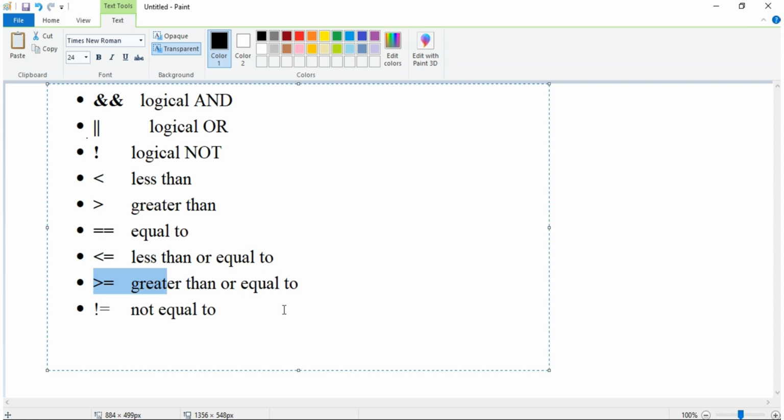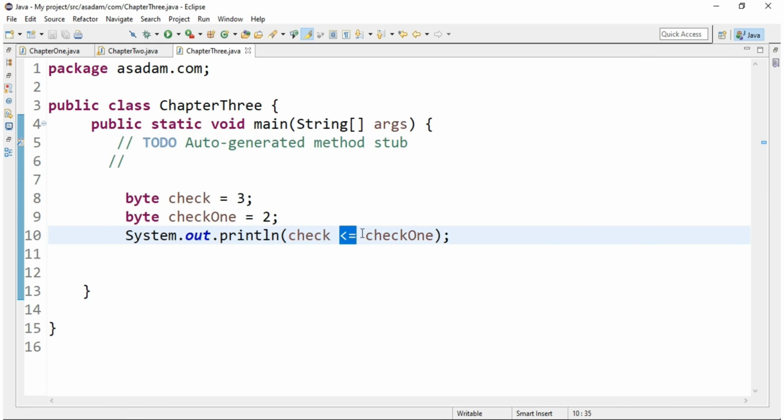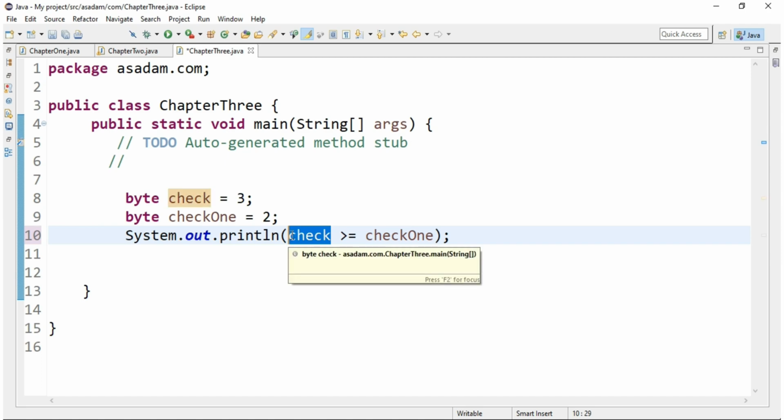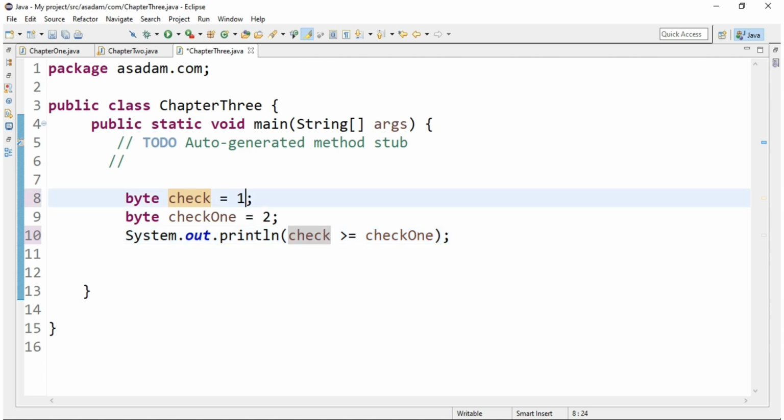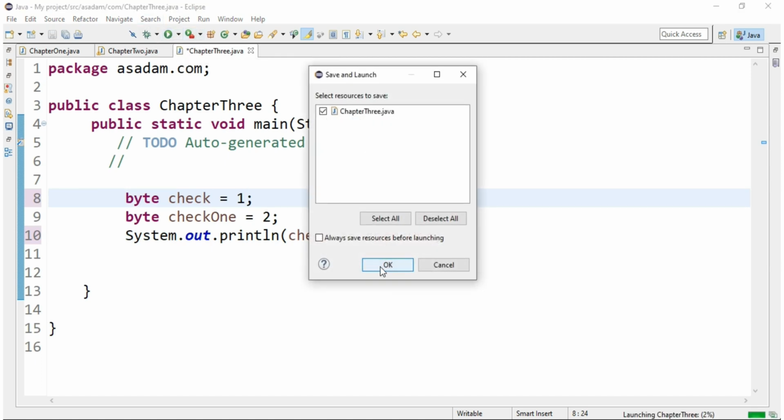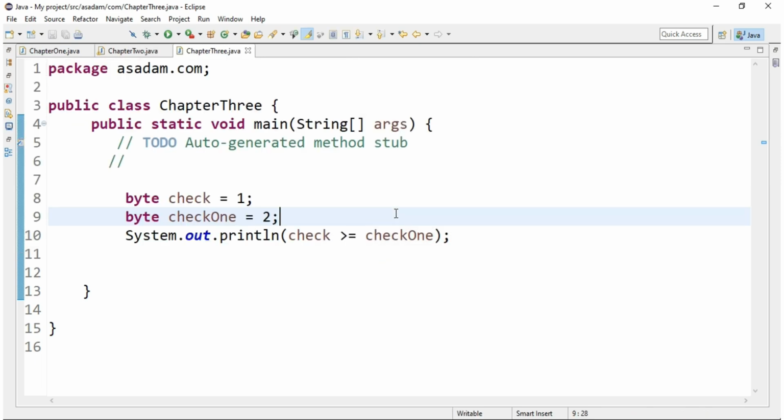Okay, this is all about this condition, and let's check another, this one. Okay, greater than or equal to. For greater than or equal to, it checks if this check is greater than or equal to check 1. When check is less than check 1, it will return false. See, it is false because it checks only if greater than or equal to.